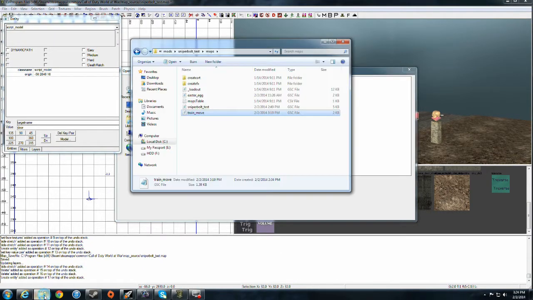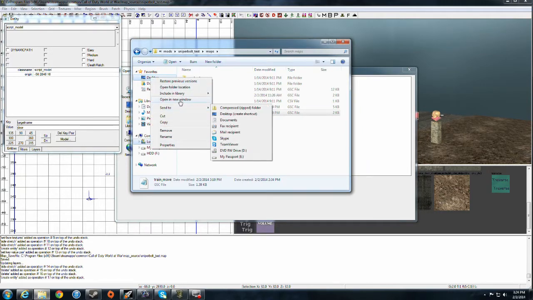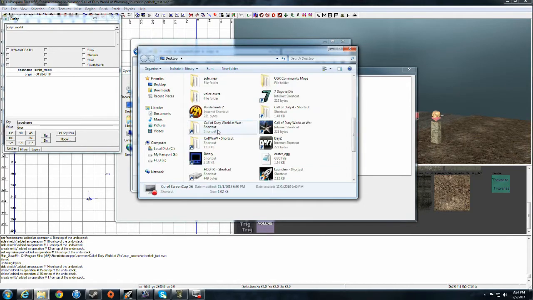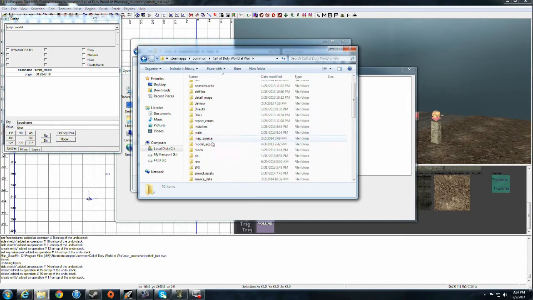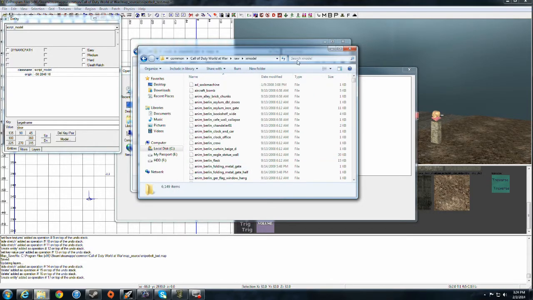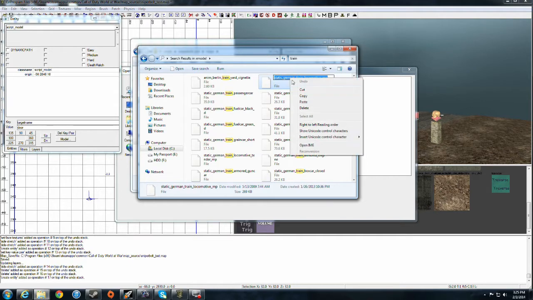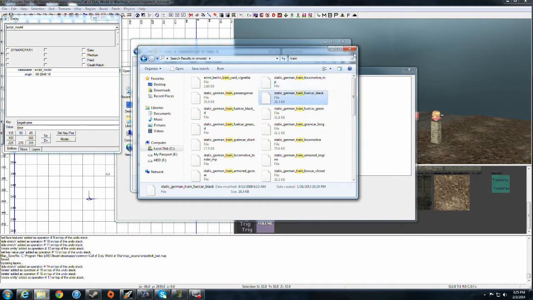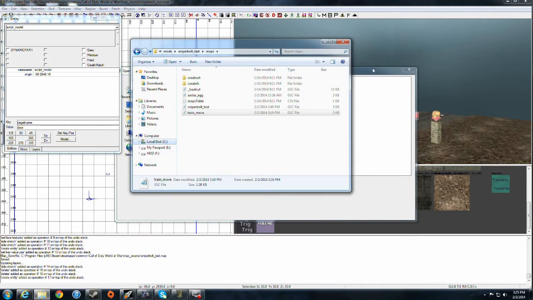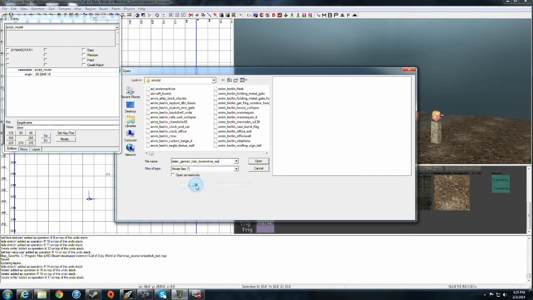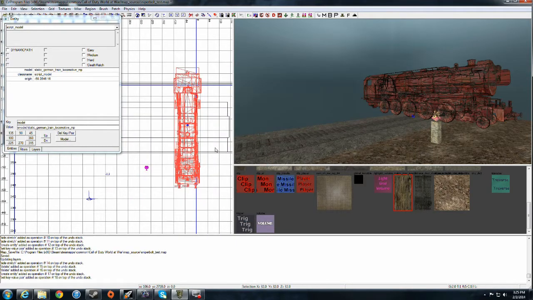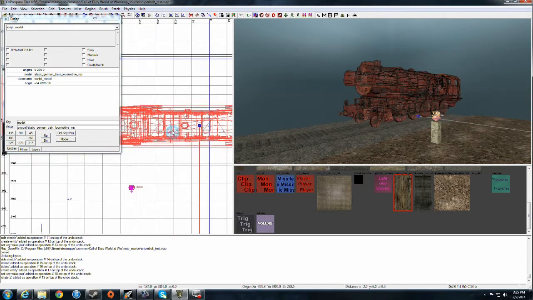So the first thing you're going to want to do is create a script model. I don't know if you already know this, but when you create models in Radiant, you can go to your root raw xmodel folder, and you can search what you're looking for. In this case, obviously train. So I'm doing that here, and it just makes it easier to find whatever it is you need. The only downside is you can't really see the model until you copy and paste the name into the Radiant X model folder, if that makes sense. There you go. There's your train.